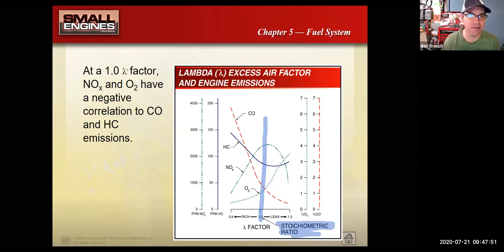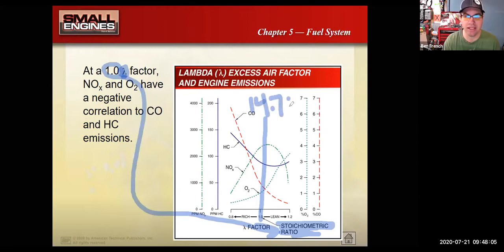Now, a side note: you see this little symbol here that stands for lambda. A lambda value of 1 is the same thing as saying stoichiometric, which for gasoline, again, would be 14.7:1. In technical areas, whether it's automotive or small engines, we love to have our own fancy acronyms and ten different names for the same exact thing. And that's how this is here.